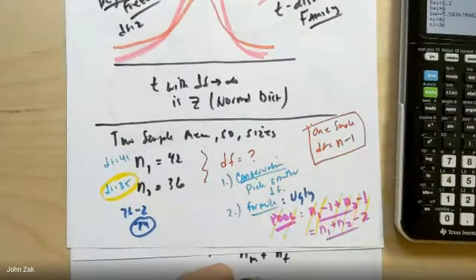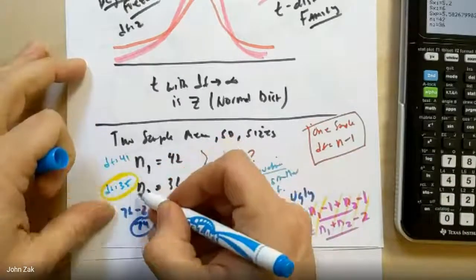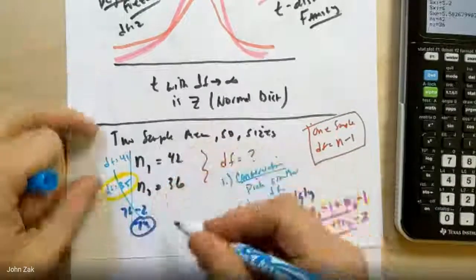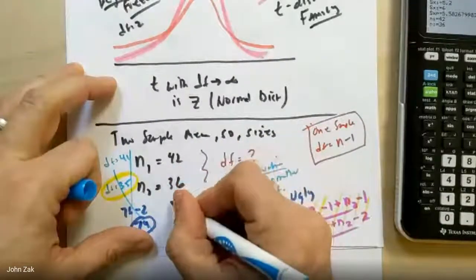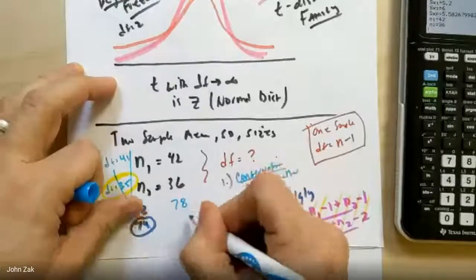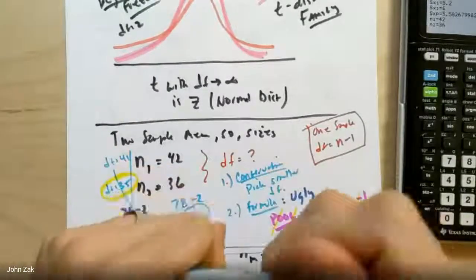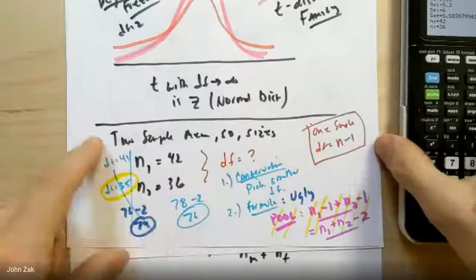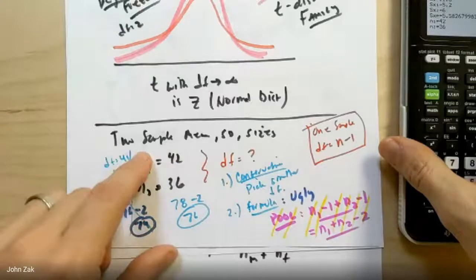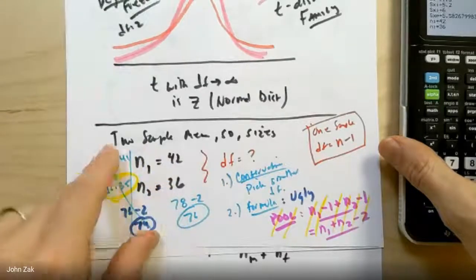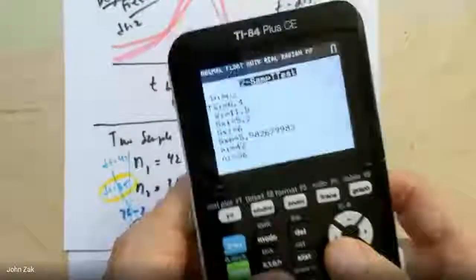You know what, guys? I just realized I know why it said 76, because here I added the degrees of freedom and I subtracted 2 when I was trying to demonstrate what this formula was. I didn't add 42 plus 36. 42 plus 36 is 78, and then 78 minus 2 is 76. That's why. Thank you, Dorian. You noticed how dumb I am. I accidentally added the 2 degrees of freedom and subtracted 2. I'm supposed to add the 2 sample sizes, subtract 2. I just wasn't paying attention to which numbers were what. So anyway, that got really confusing for me there for a second.